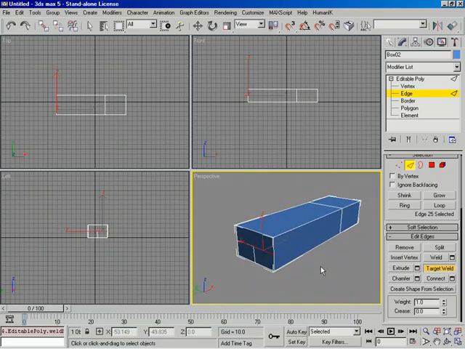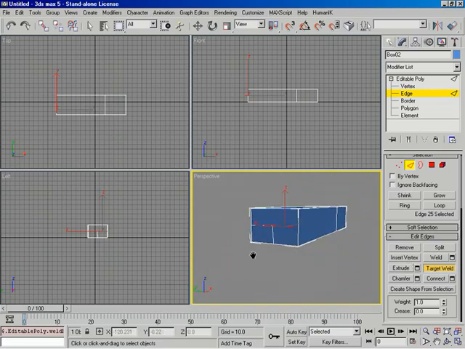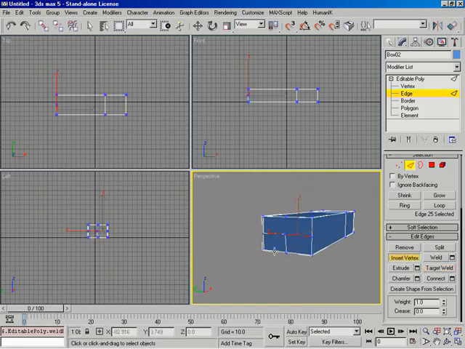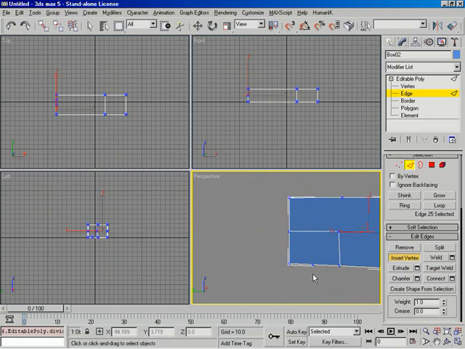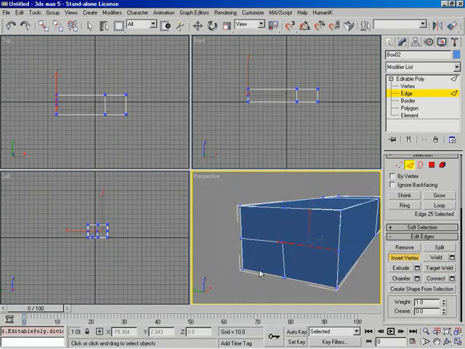Let's go ahead and look at the insert vertex real quick. So this is quite simple. It allows me to go in here and simply put a new vertex in. Okay? And of course, we can start adding new vertices in on edges all throughout this thing, and then we can switch over and start connecting them all together to insert new edges. Right. There's just so many different ways to add new detail into your geometry.